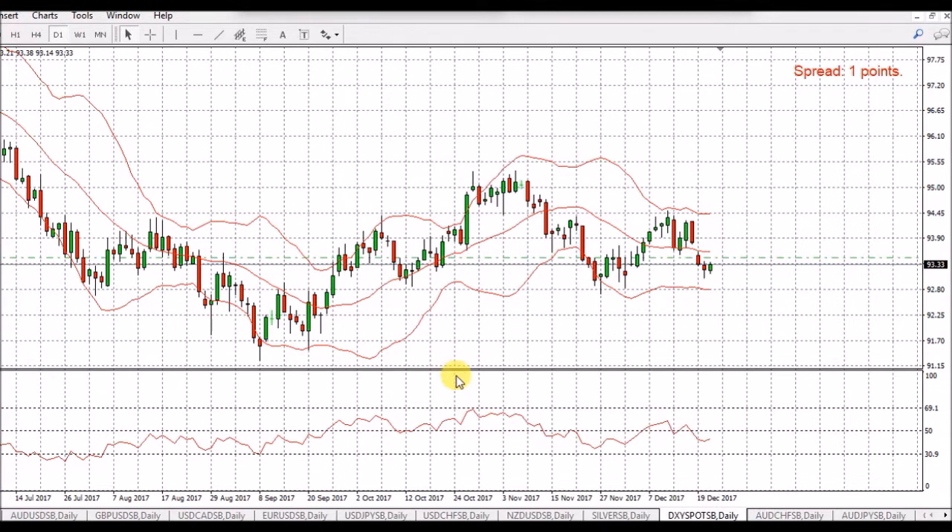DXY spot - this is the US dollar against a basket of currencies. As you can see, we had a big fall down the other day and we're now just moving back up very slowly. We did gap down here, so hopefully that gap will be filled before we move back up. We'll see what happens this afternoon. We have actually turned on the RSI, but it's still below the 50.